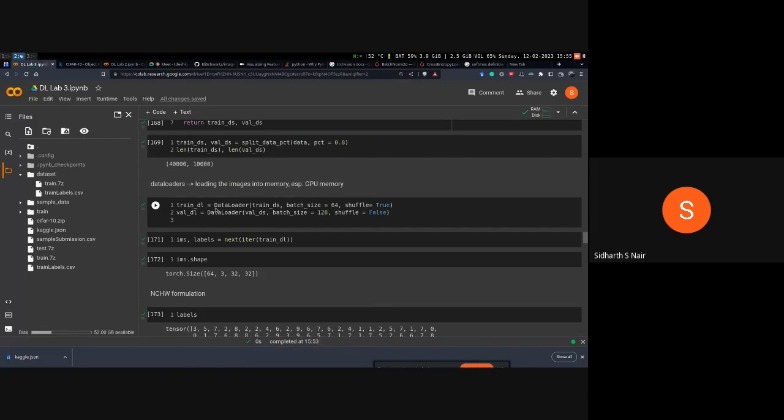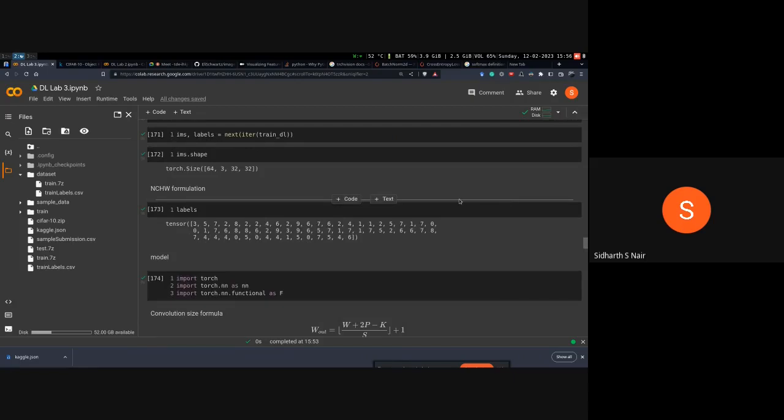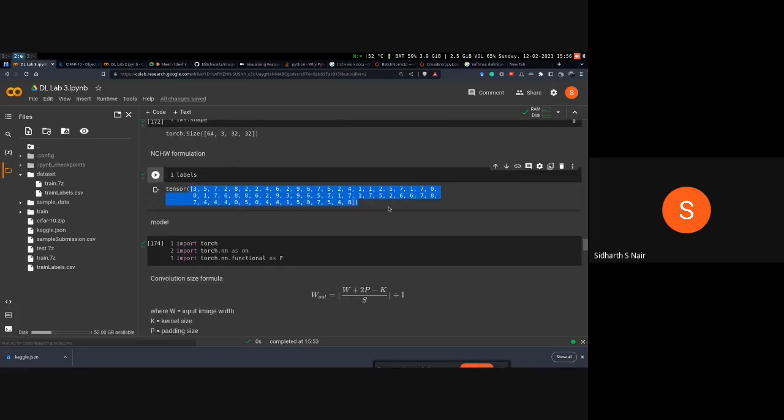Then we discussed data loaders. Data loaders essentially do the batching for us and simplify our training loop. So here we can see that using batches of 64, we have 64 32 cross 32 RGB images from our dataset being loaded into memory, and we have 64 labels as well.